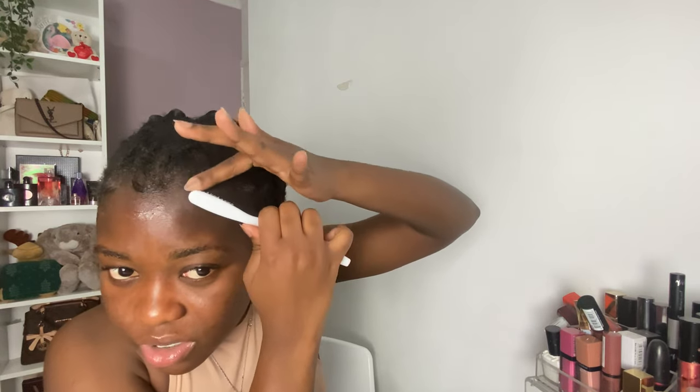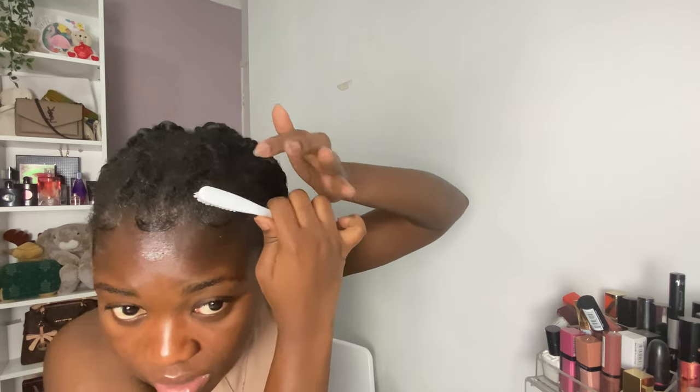So sometimes when you gel your hair, some are so forward, some are so backwards. It's just like, I don't know. How am I doing, guys? Hope I'm doing well.